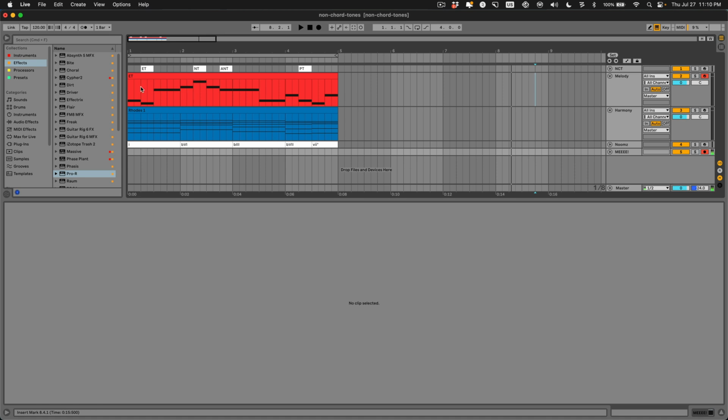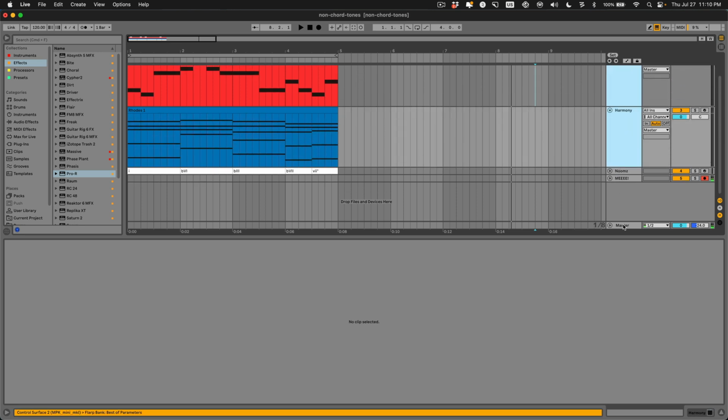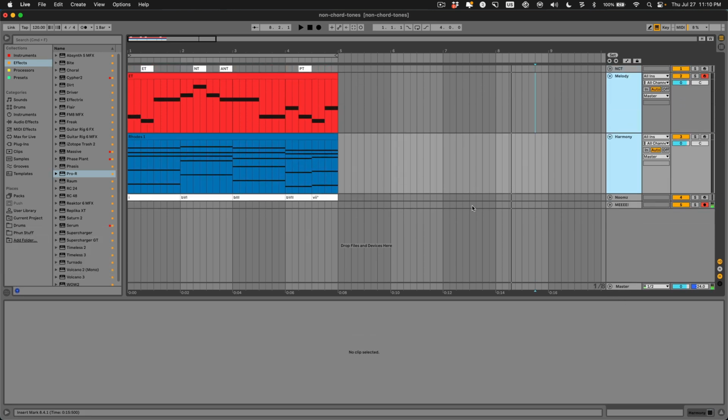You got a melody, you got a chord progression. The chords are inverted. I got a root note bass line going on, et cetera. We can make it a little taller just so you can see it a little bit better, like that. But what I've done, that's just my mic, don't worry about it.